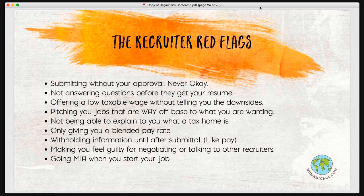So for them to not have any clue, or to tell us things like, just 50 miles is fine, you can live at your mom's house, that's not good. It means they haven't gone above and beyond. They're not really knowing the basics of what they need to know to guide us.